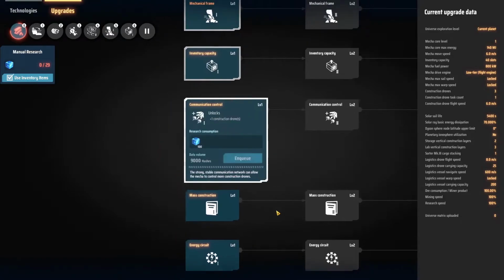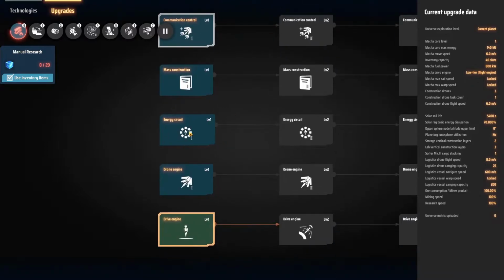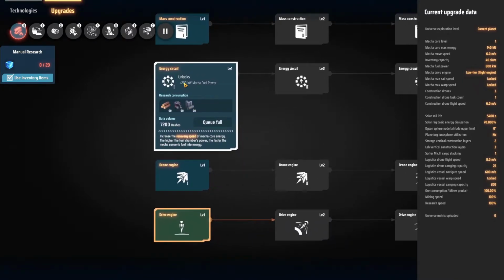Now I think I have a couple more that I like to do. Drones, I can't go any farther. This I can't. Oh, queue is full. Sorry, you can only research 7 things at once.